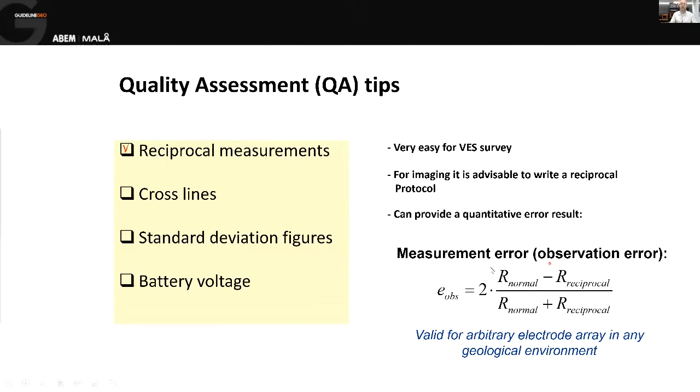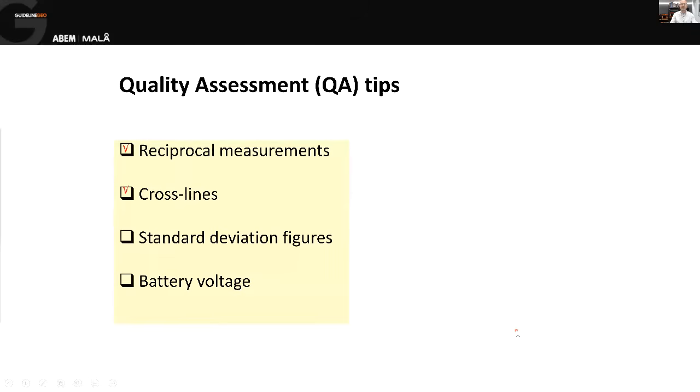And we can actually put a quantitative assessment of that by using this equation and comparing mathematically the normal and reciprocal measurements. Really easy with VES. You have your layout, you take a measurement in the normal configuration, you then take the connectors out of the end panel of the instrument, put them into their opposite counterpart, and then repeat the measurement for that reciprocal arrangement and see what value you get returned. So very, very simple, real quick way to see if those assumptions are being met.